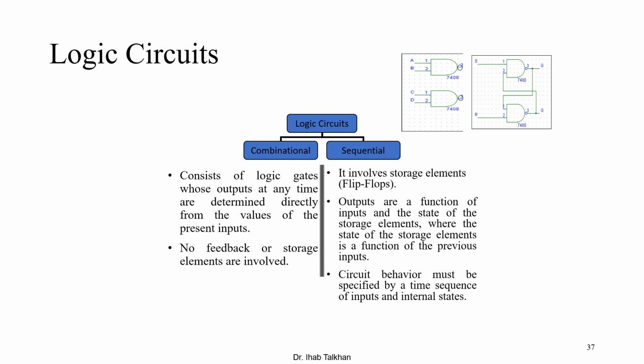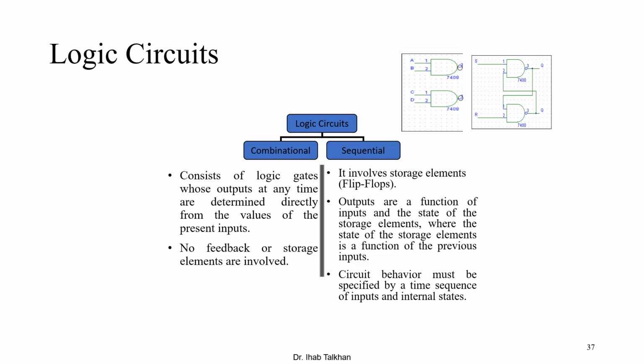That's why here we are saying we have a present state and something called the next state. Like a counter, you have a counter that counts from 0 up to 1. So your present state is 0 and the next state is 1. And then the 1 will be present and the 2 will be next. You go from 1 to 2 and then from 2 to 3 and so on. So one of them is present and the other one is next. This means at a certain time you depend upon the value at this time. So here the state of the storage element is a function of the previous input, because 0 goes to 1 and then 1 goes to 2 and so on. So it's always a function of a previous input.